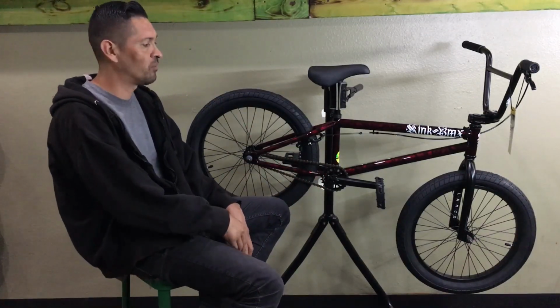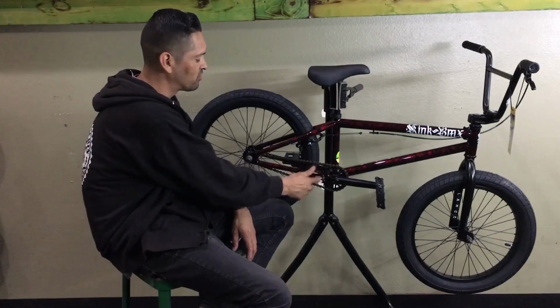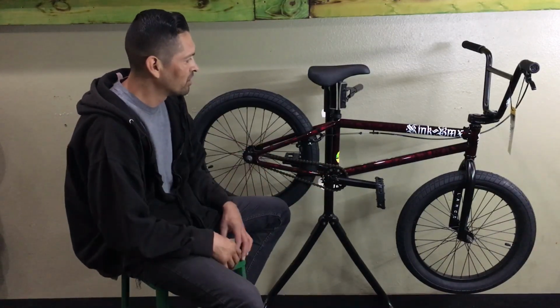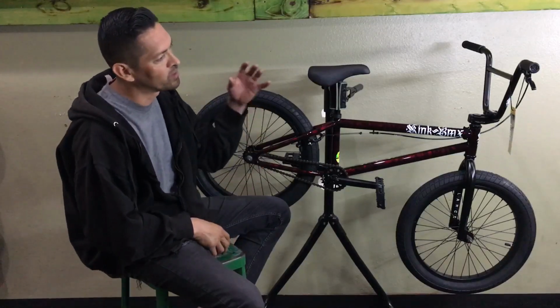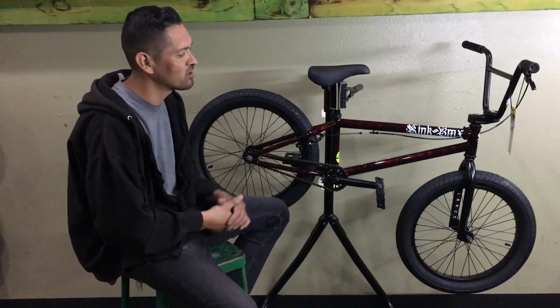So if you're looking for a freestyle bike, definitely get one with the 25 tooth sprocket and a 9 tooth driver in the back. And I would say those are the main things that most top end bikes come with. So this style bicycle has all those features, but at a minimal cost.